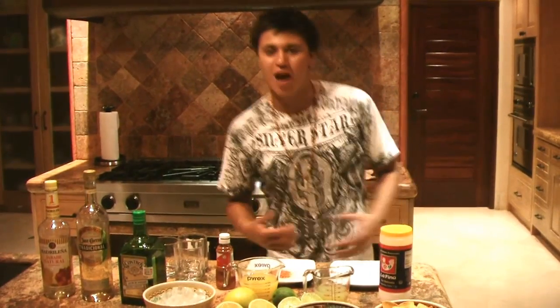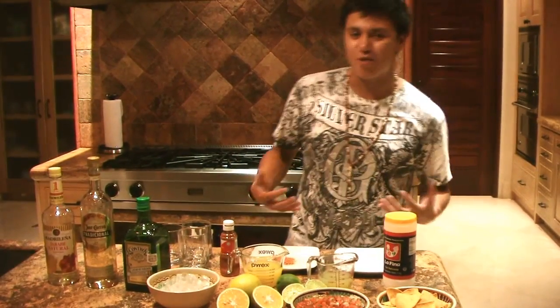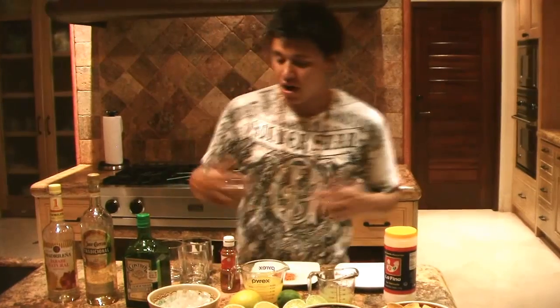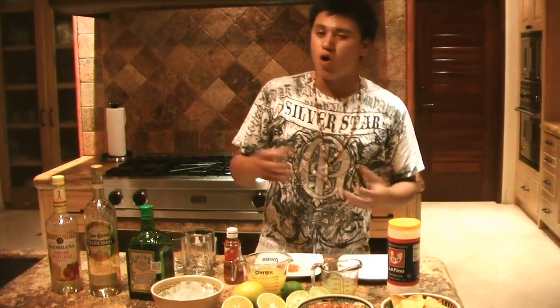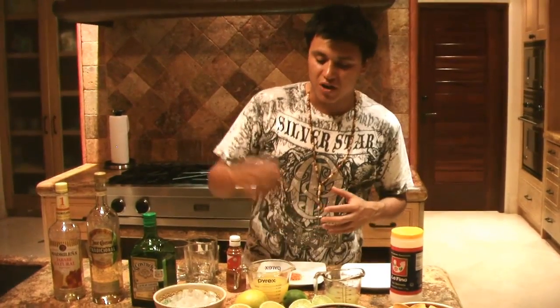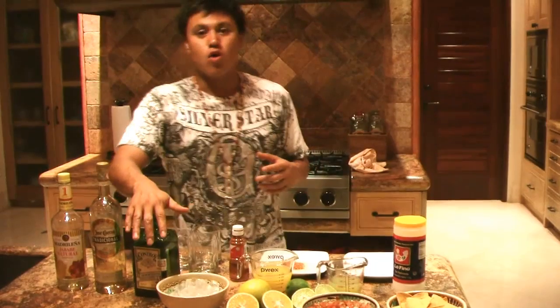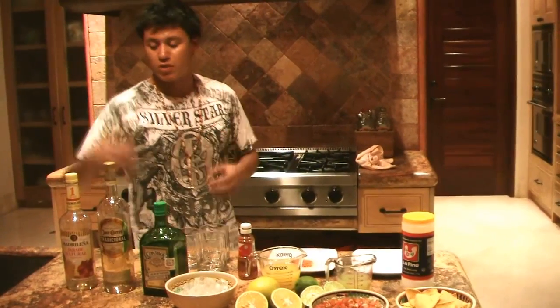We're back in the kitchen, just made this amazing salsa — got some chips to go with it. You're going to get some cotton up, so you got to have something to accompany that. We're going to make the traditional margarita and then my take on it: the extreme margarita. Couple simple ingredients — freshly squeezed lime juice. You never want to use the stuff out of a bottle or margarita mix, there's just no substitute. You got to have the fresh stuff, orange liqueur, Cointreau or triple sec, and a little tequila reposado.